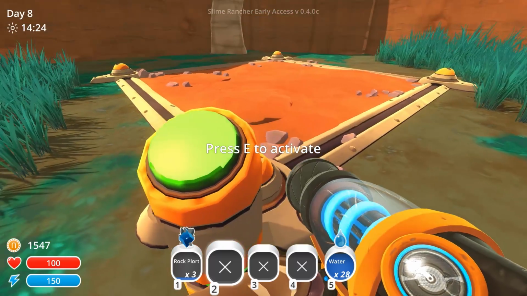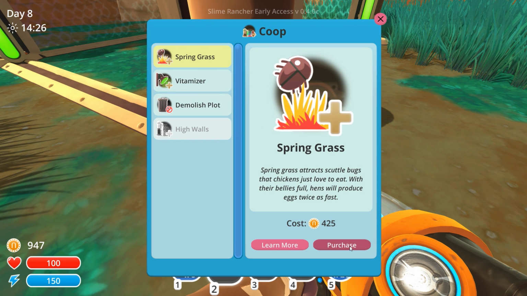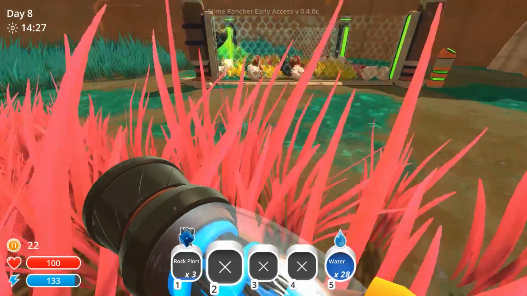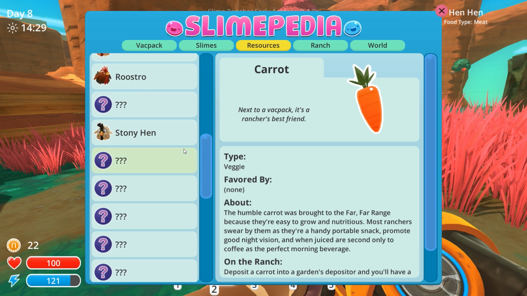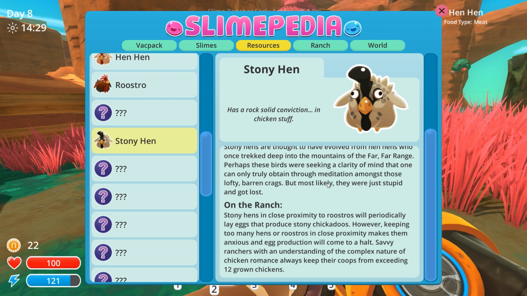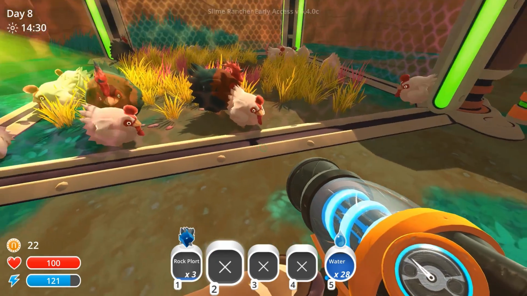Okay, so... We're gonna make a second coop. And we'll go high walls, spring grass, vitamizer. And I'll move some of these guys over. Let's actually check what's so special about stony hens. Stony hen. Favored by tabby slimes. Okay. So they're basically like regular hens, they're just... Tabby slimes like them better.